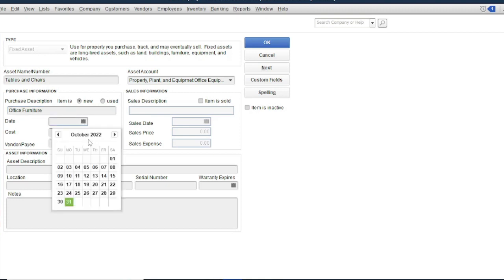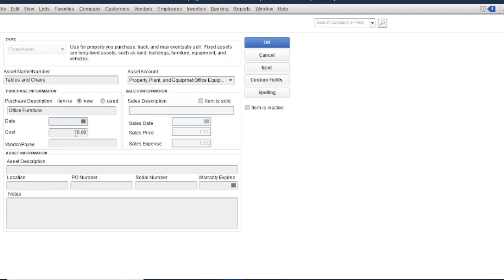Okay, so the date is October 8. Cost is 60,000. Office furniture. Location office. Okay, then click next.